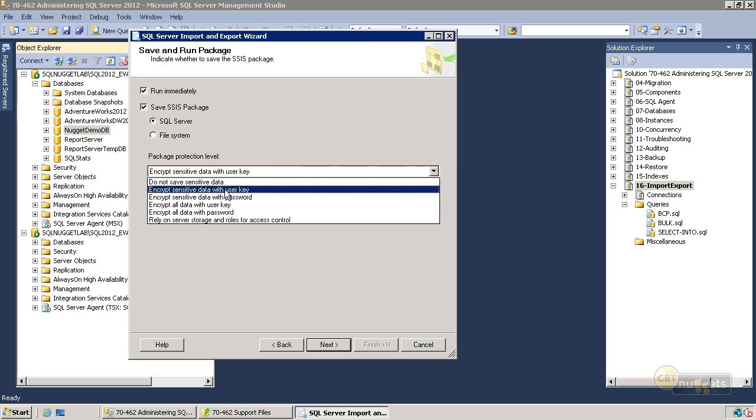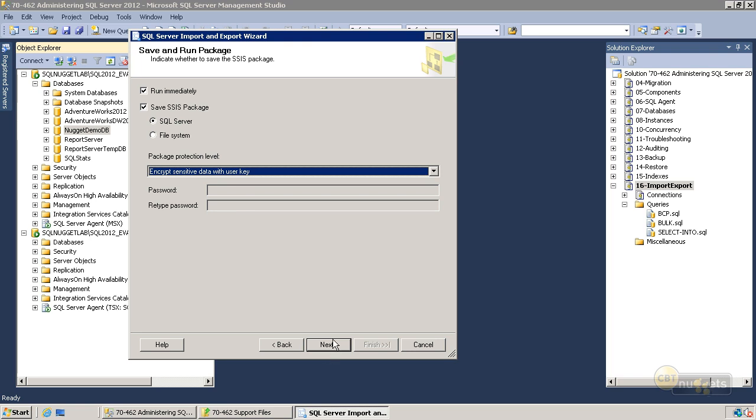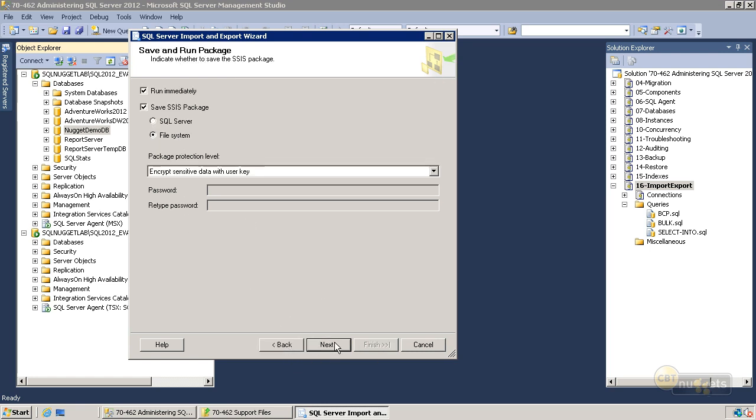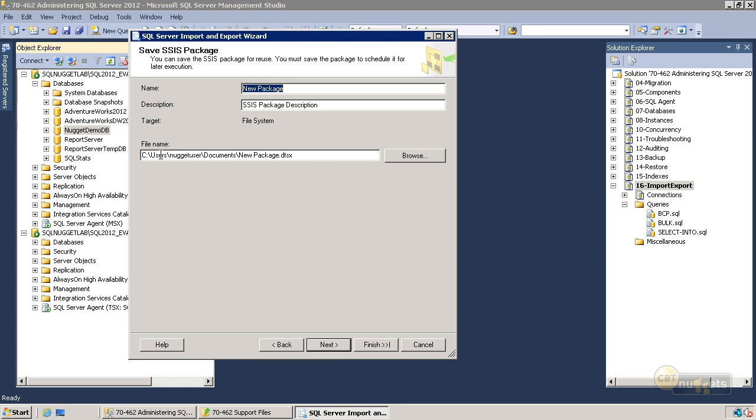So that way you have a nice centralized place to manage all your package configuration files, and they're not stored inside of the package. So we'll just leave this with the default, and if I hit Next here, because we said save the package to a SQL instance, it's going to have us give it a name, a description, the target here is SQL Server, and then specify what SSIS instance you want to save the package to. Otherwise, you can also specify the file system, and then you just put where you want to put it on the file system, which makes it really easy then to open up SQL Server Data Tools, create a new SQL Server Integration Services project, and import the package. Then you can start working with it in the designer.